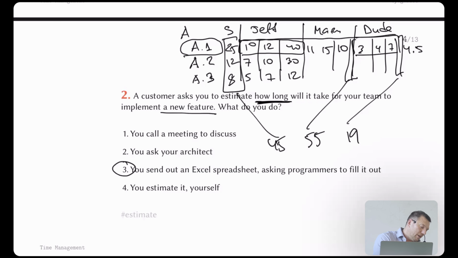So, calling a meeting in the beginning is a wrong idea, because when you call a meeting, you completely destroy this process. Do all the other programmers always participate in the implementation of the feature? It's even better to ask people who are not implementing the feature to make an estimate.